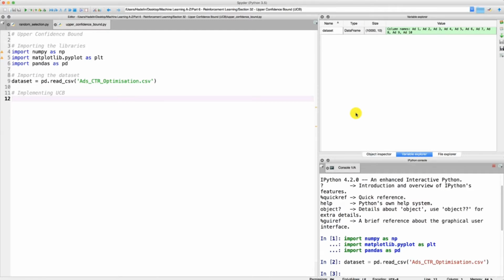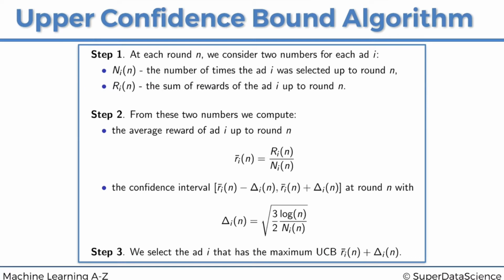So that's the bad news, but the good news is that we are going to implement the UCB from scratch. That's good news because that will give you the opportunity to really improve your skills in Python. So be ready. It's not going to take 3 or 4 lines like we used to have before. We are going to implement the whole algorithm from scratch without using any package, and we're going to do it step by step. And speaking of steps, let's now jump to the slide of the upper confidence bound algorithm.